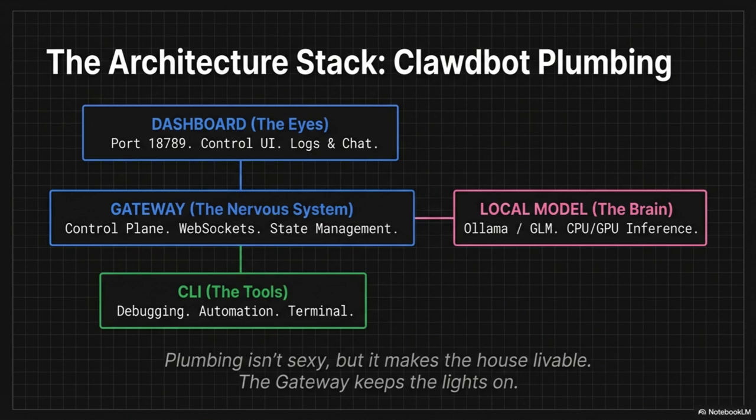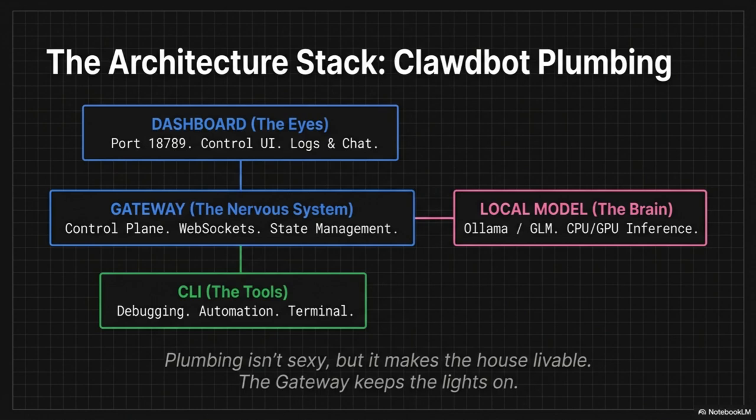Let's start with the big picture, then. The author calls this tool, Clawdbot, plumbing, which frankly doesn't sound very sexy. You don't usually see advanced plumbing on a resume. It's not sexy, no, but plumbing is what makes a house livable. You don't notice it until it breaks. The source explains that the sexy part is the AI, the large language model itself. But the critical part, the thing that makes it actually work as an always-on tool, is the gateway.